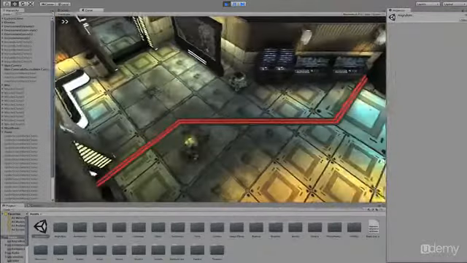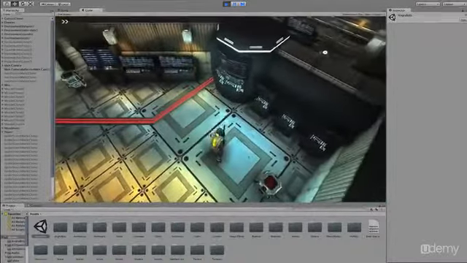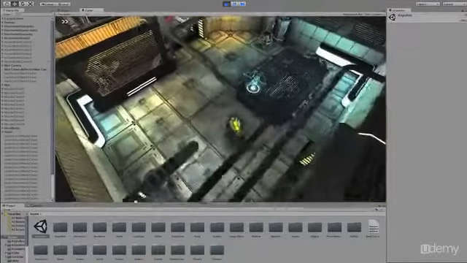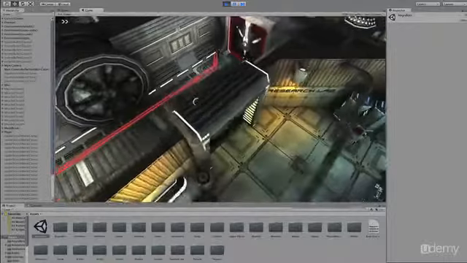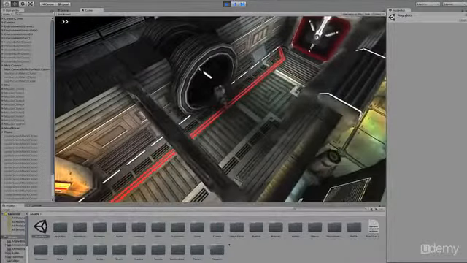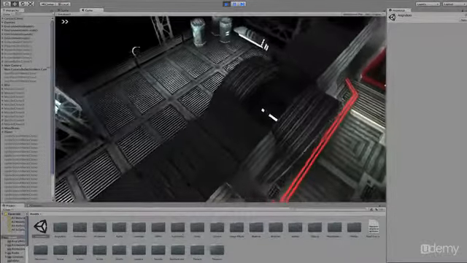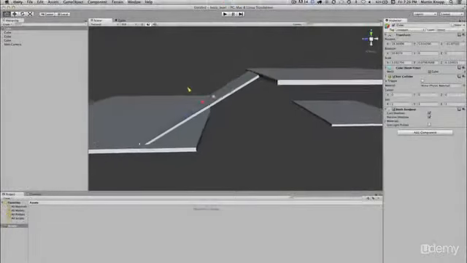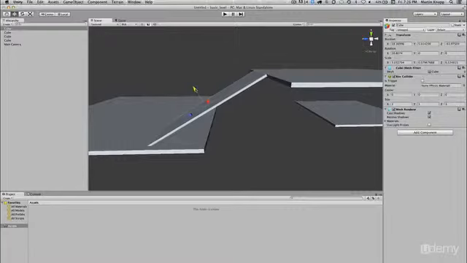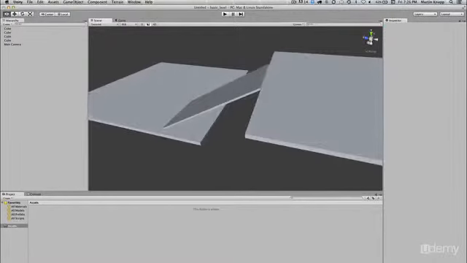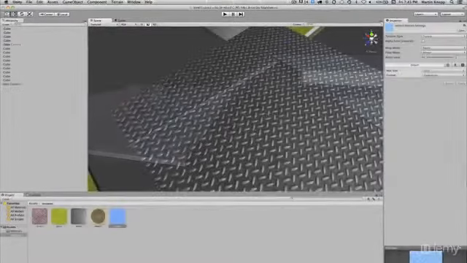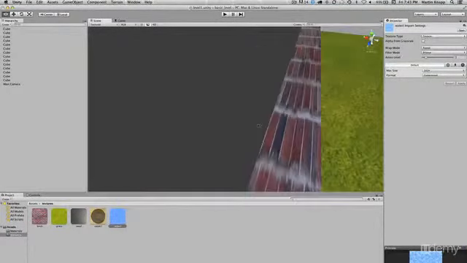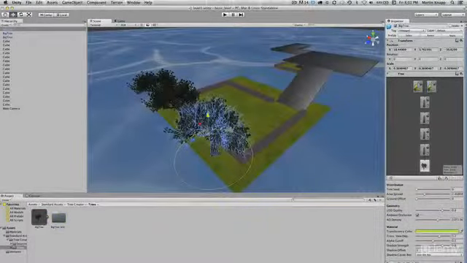This course is designed for those who are completely new to the Unity engine, and we're going to be taking things step by step, introducing you to all the major components of the engine, and we'll actually finish things off by creating an entire level from scratch without the need to know any coding whatsoever. I'll start things off by showing you how to create primitive shapes and objects which you can use to build simple levels. From there, we'll jump straight into texturing. I'll show you how to apply textures to all these different objects, and we'll even get into some tree generation.